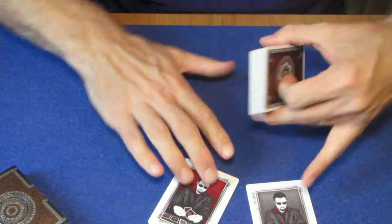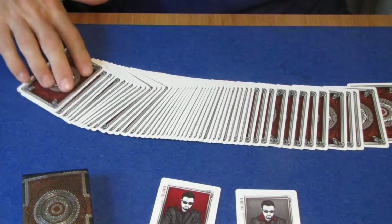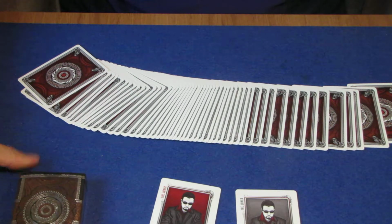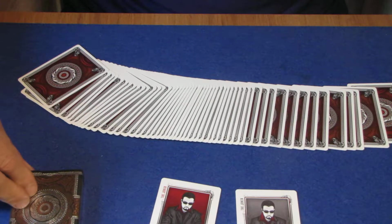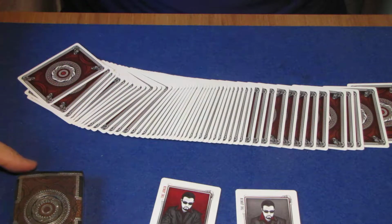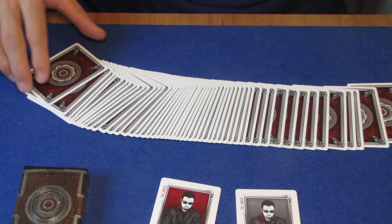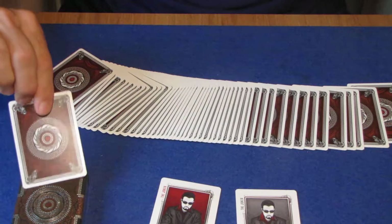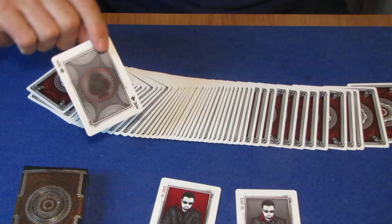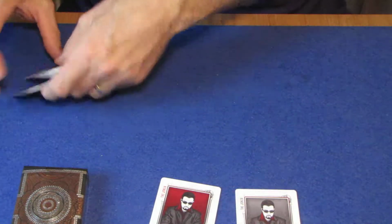Okay then, peeps, I hope you enjoyed that. That's my review on the grinders. Do I recommend them? Well, if my wife's watching, yes. Would I have bought them? I'm not going to buy any other grinders, put it that way, because I'm not going to recommend them, just because the colour of the back is so different from the colour of the tuck box, and I'm not a huge fan of the aces. Yeah, so unfortunately I wouldn't recommend these.